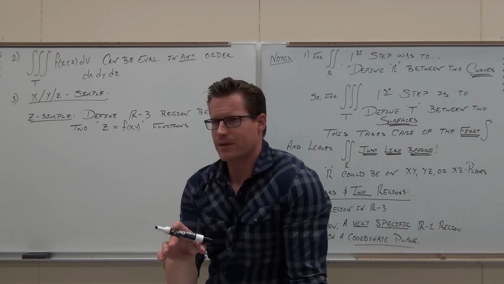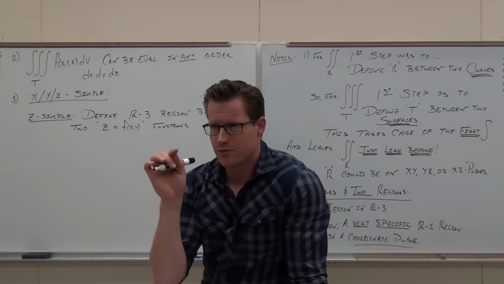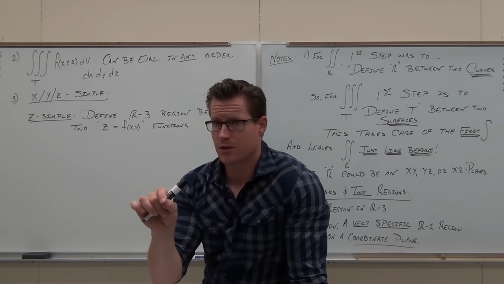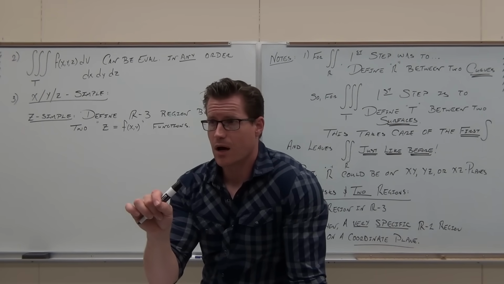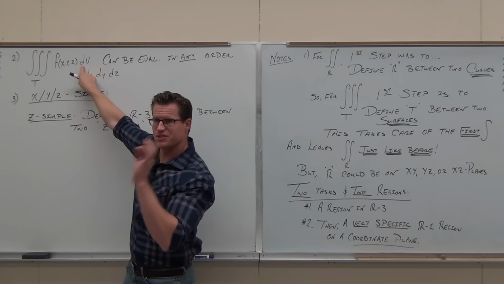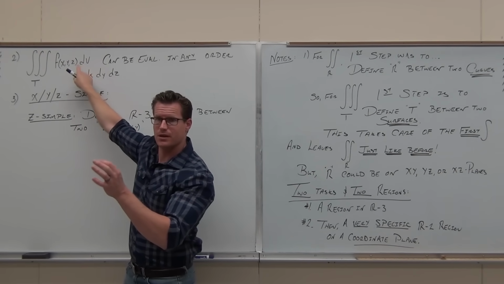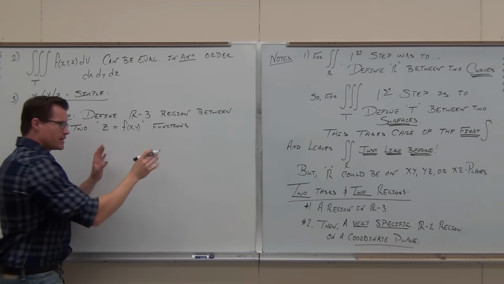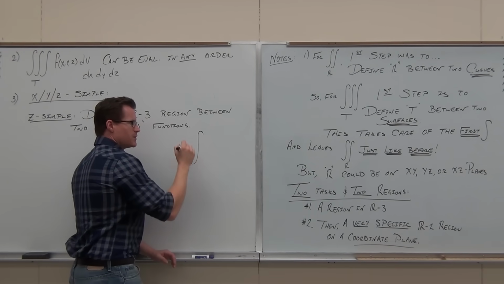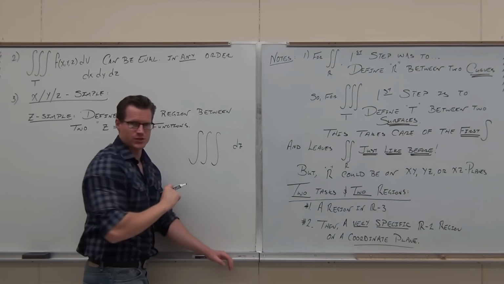Here's the point though. This is a cool point. If you make z simple, if you do z first, look at the board. Stop what you're doing. Look at the board. If you do z first, this has to be dz first. You guys get that? Are you sure you get that? If you did this, you don't need to write it down. We'll do some examples to illustrate it. But if you did this, you'd have a triple integral, and your dz would come first. Does that make sense?